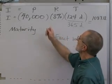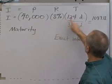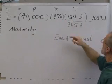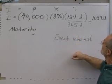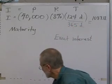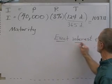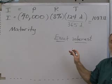Let's say we have a situation where we deposit $40,000 at 8% for 124 days. When we're talking about days, federal banks and the federal government use exact interest, meaning 365 days in a year.